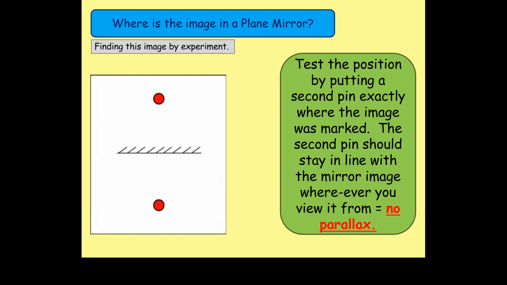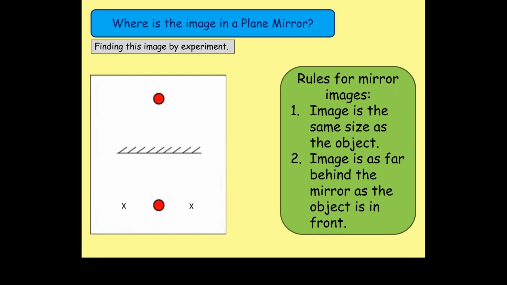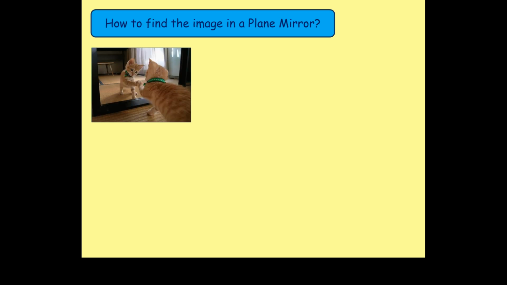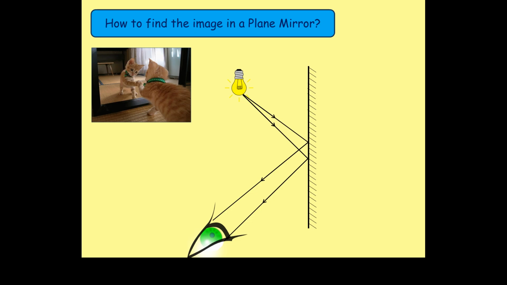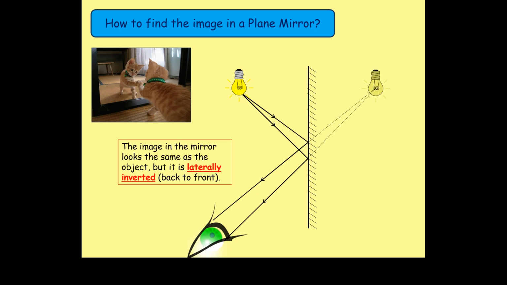This is how we can locate the position of the image with respect to the object. Here is an example of how a cat is trying to view its image in the plane mirror. And here is another example where the bulb is acting as an object and its image is found in the reflection, wherein there are two incident rays incident on the mirror and reflecting. These two extended reflected rays meet at one point. This point of extension of reflected rays gives us the image of the object.